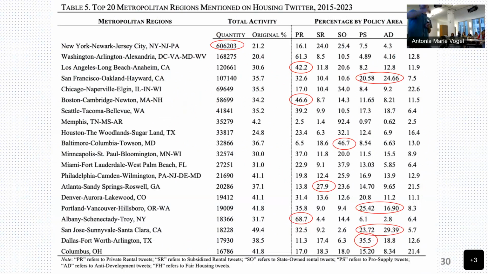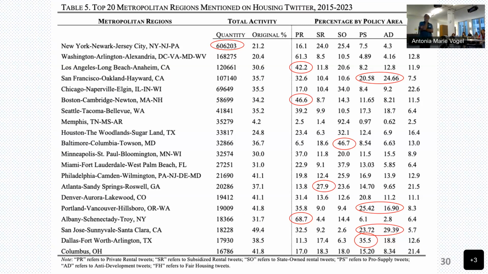And then finally, New York is massively outperformed. I mean, there's way more discourse in New York, and that's, I think, a key thing to point out there. In terms of then we divide out per the different policy areas, what's dominating. You see like Los Angeles, the private rental regulation discourse, and there's been a lot of rent control policy discourse there, so that's not surprising, but it's very high. Also Boston as well, and like a capital city of New York already, right? So you see the large cities with rent control and the capital cities. In terms of subsidized rental, also Atlanta is a capital city, so that's not surprising.